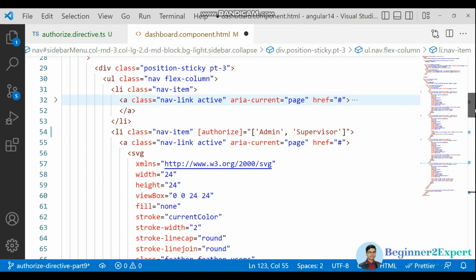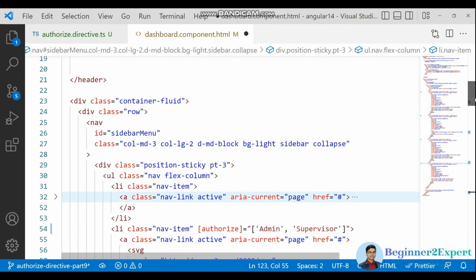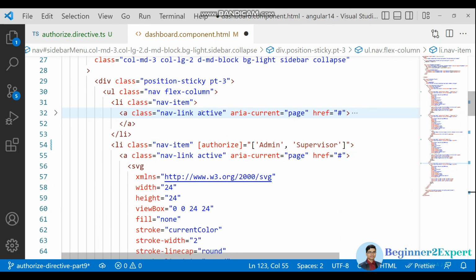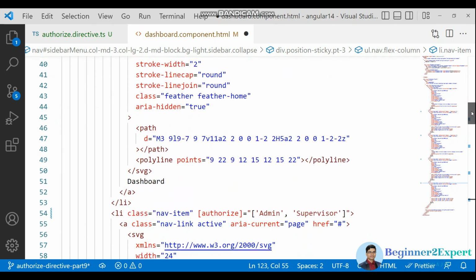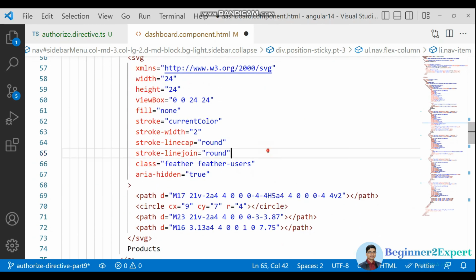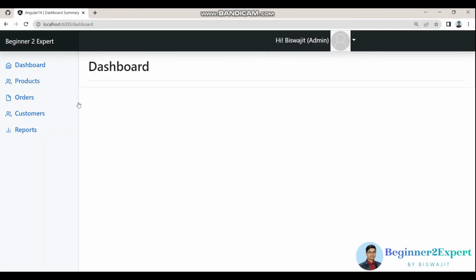Okay, now go to the dashboard. So dashboard will be available for all, so that is why I'm not going to place this directive on this dashboard element. Okay, now let's save, go to the browser. Now see, this admin is having all the options.